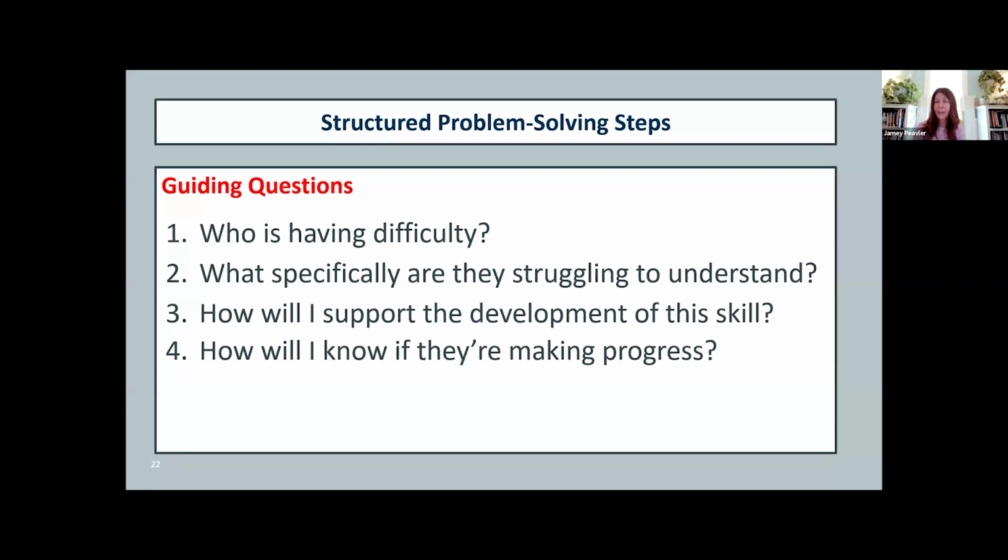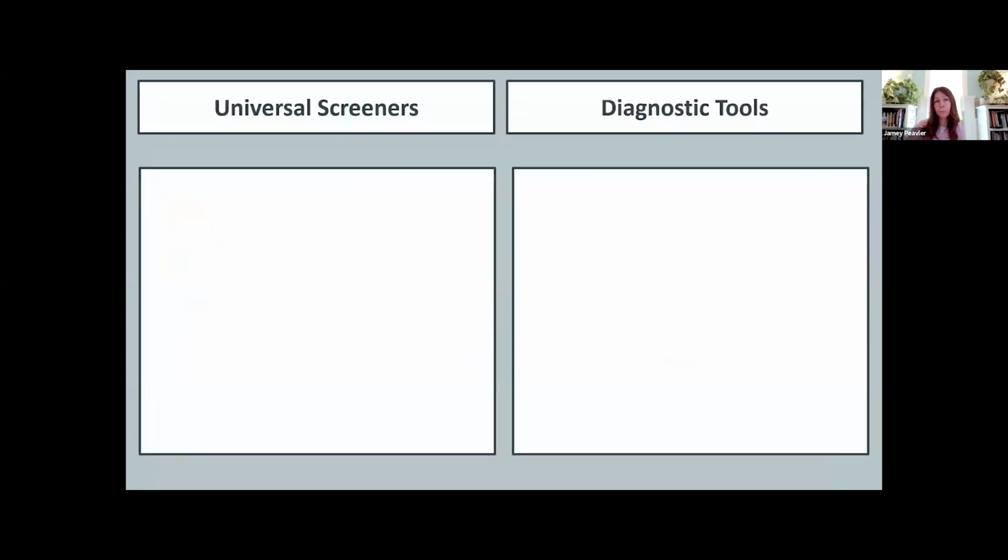And then the final step is, what will I do to know if what I have implemented is working? So we need to think about progress monitoring, and we need to think about progress monitoring in terms of formative. Did they perform better on the thing that I targeted? That's one question. And also related to progress, is it having a global outcome? Is it improving them globally as a reader? And so that goes back to often my universal screeners and how I might progress monitor with those universal screening measures because they are normed and global.